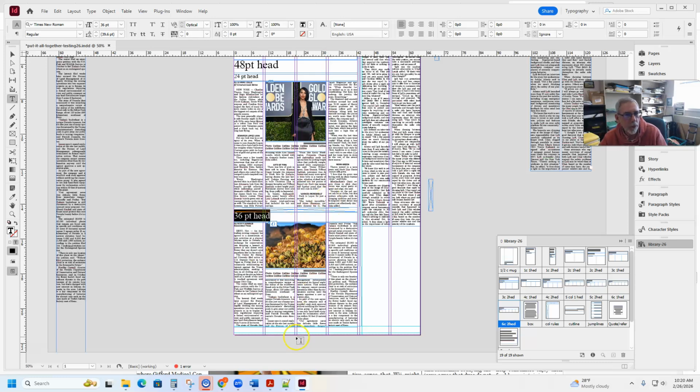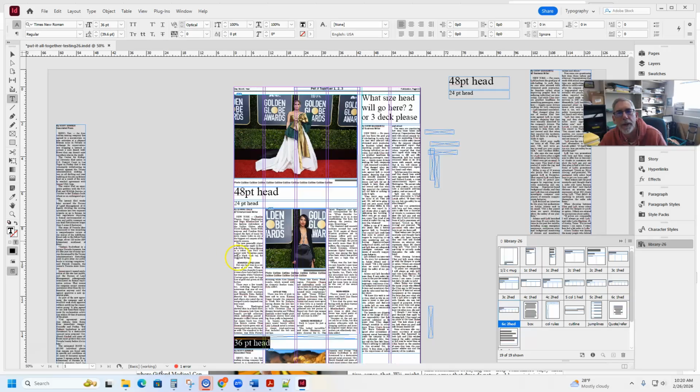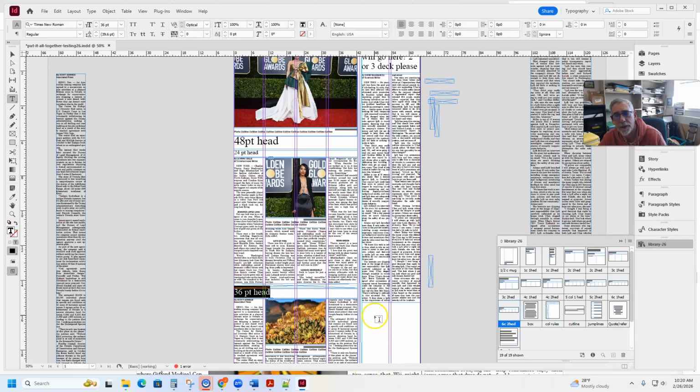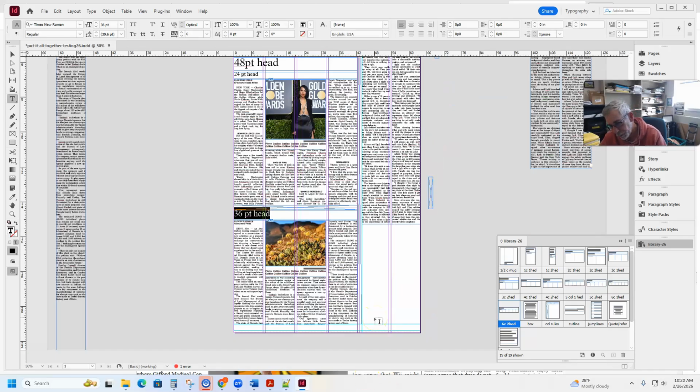Now, the column rules will change also. Imagine you're going to have a 6-column unit up here. You're going to have a horizontal column rule that could go all the way across, and the vertical column rule is going to go down and stop at a certain point. That's number 3. You save that work, and you export it, and then you're all set for number 3.